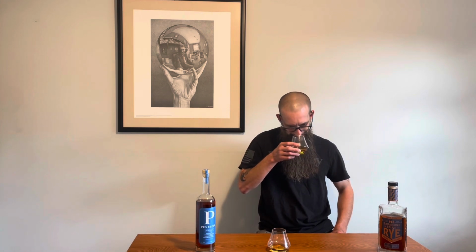Let's get into the tongue, my friends. That's the best part. That vanilla, that citrus comes right through. Right through. That is superb. Really nice. Sits with you just a little bit. Very little, there's a little bit of lingering in there. A little vanilla too, right there on the back end. Just starts to hit you. It's enjoyable.